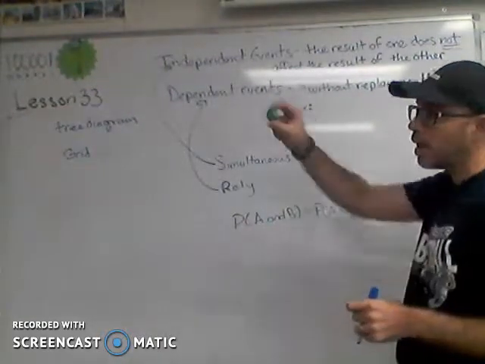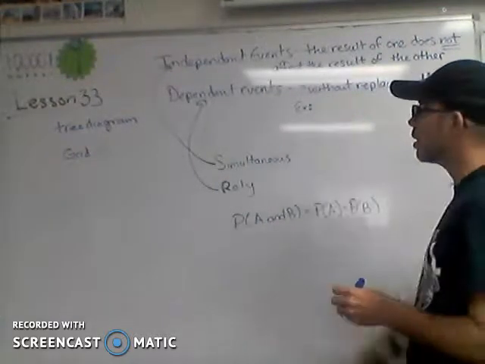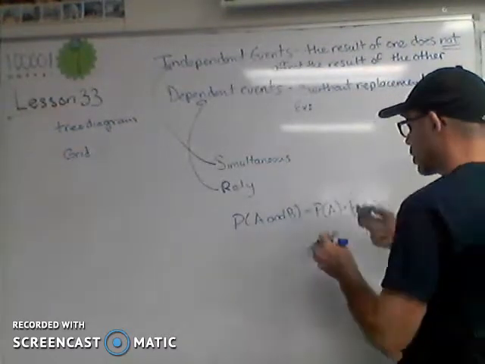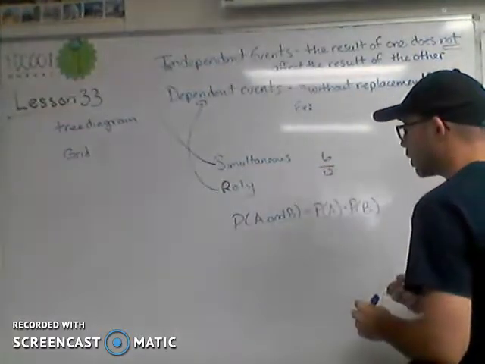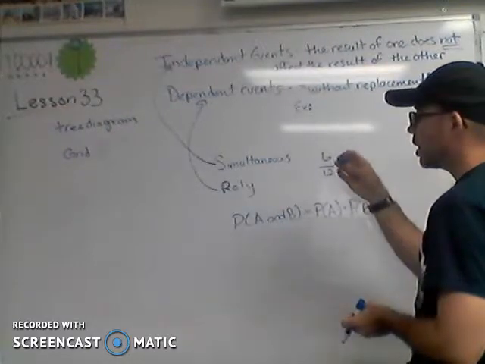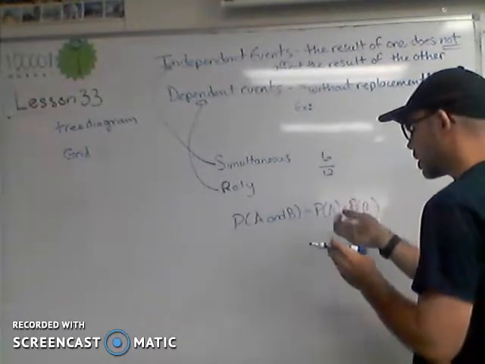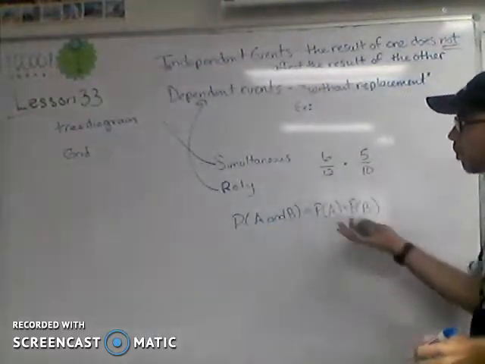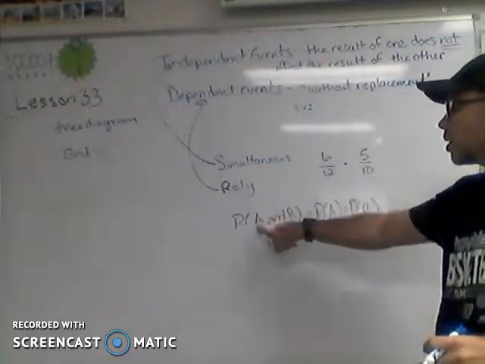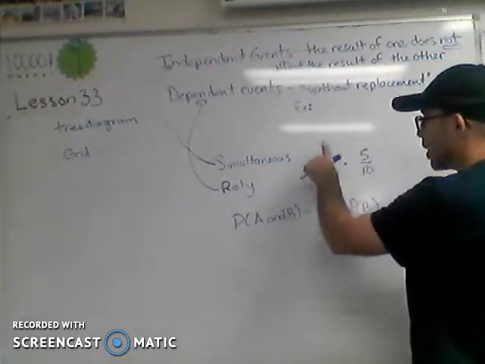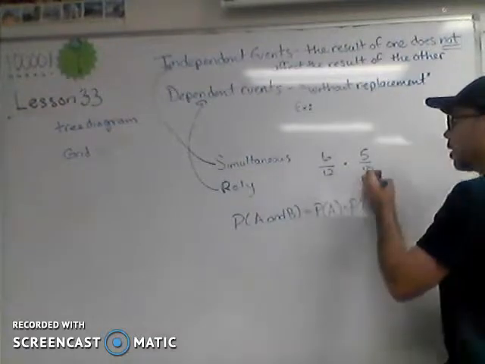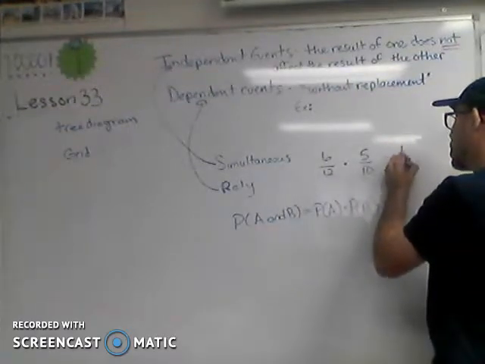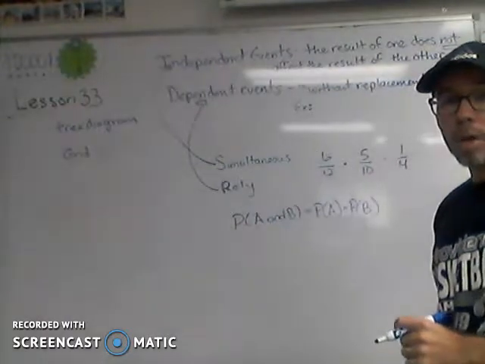So A would be rolling an odd on the green and B would be rolling an even on the blue. Probability of rolling an odd on the green — there are 12 sides, that would give me six out of 12. And then rolling an even on the blue — there are 10 sides and five of those are what I'm looking for. So I want to find the total probability of situation A and B together. I split it up and think: what's the probability of one and what's the probability of the other? That's one half times one half, which gives me one fourth.